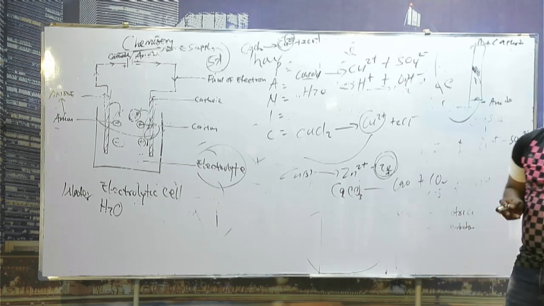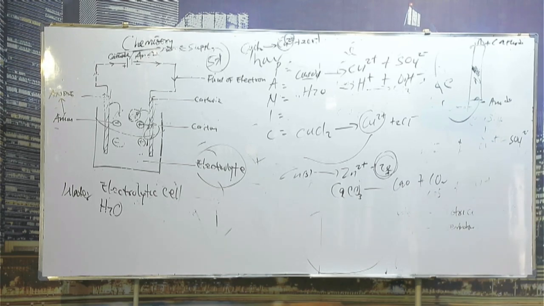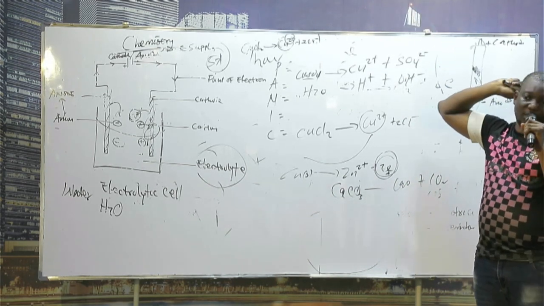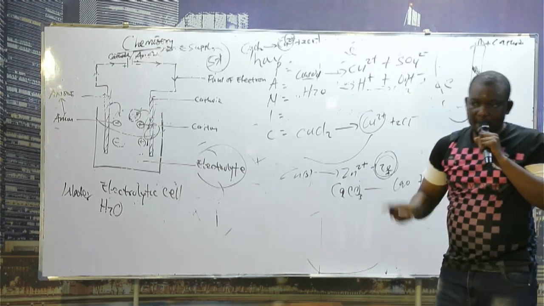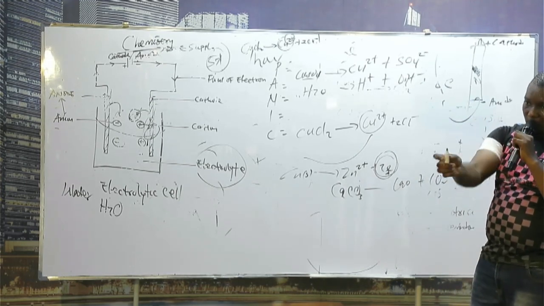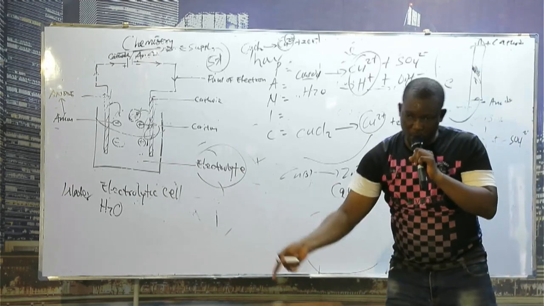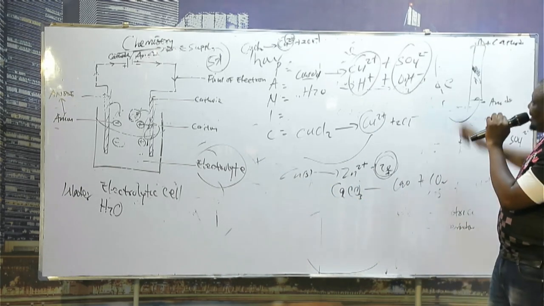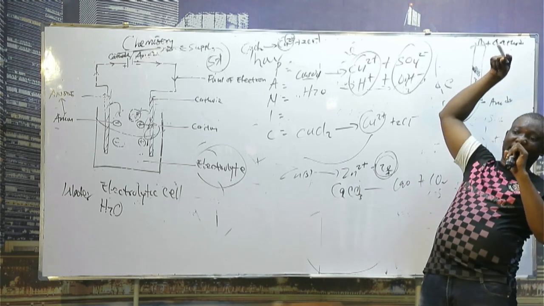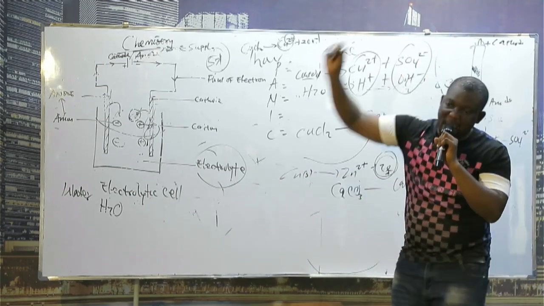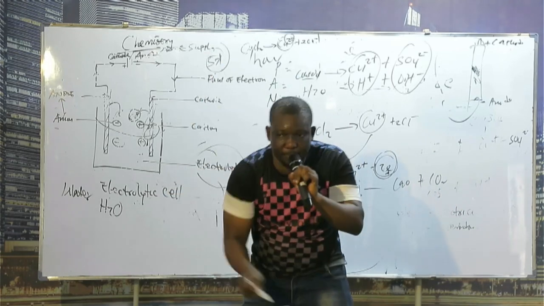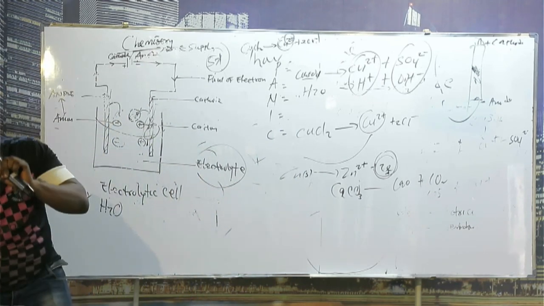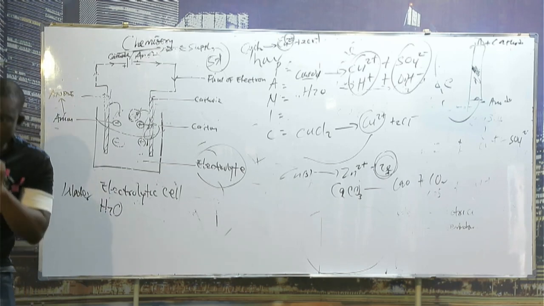Good. Then, looking at this, as a scientist, there are three factors that we use to determine which of these ions will migrate. Because you're not calculating the quantity, you are looking at the quality, which of these ions will go. Two out of these four migrate to one electrode, being that these two have the same kind of ion. These two migrate to the anode, being that they have similar ions. But it is impossible for two ions to go to a particular electrode at the same time. It means that one is preferentially and selectively discharged over the other.